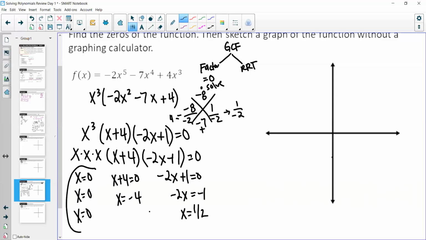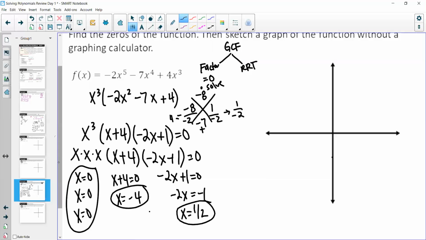So I got these 3 zeros plus a negative 4 plus a 1/2. Now I need to ask myself, is this all my solutions? Well, it's easy to determine based on our original polynomial. Remember that the fundamental theorem of algebra says that the degree will tell us the number of solutions. In this case, I solved it as much as I can and I got 5 solutions. According to this polynomial, I should only get 5. So these are all my solutions.